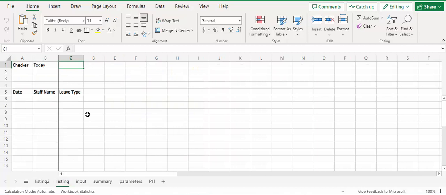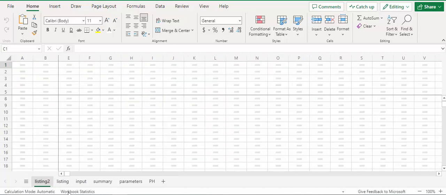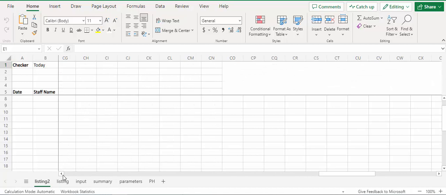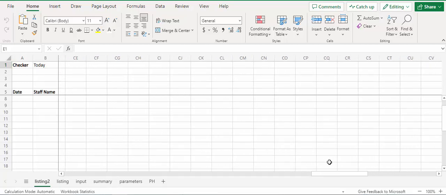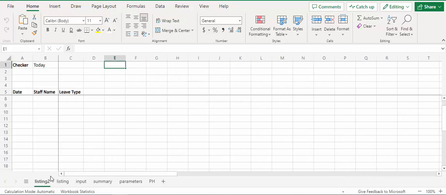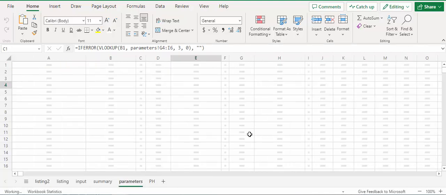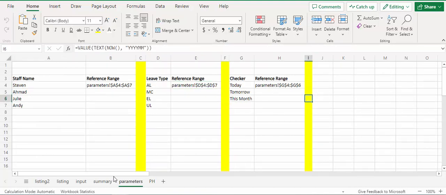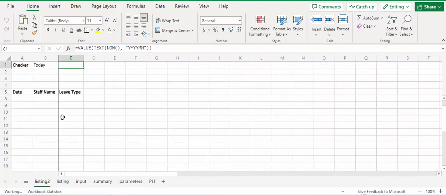There are two different types of listing. One over here basically uses nested IF. The other one is using the secret formulas. Hold on, this one. The other one is using VLOOKUP, and the values will be hidden under the parameters here, as shown here. So outside of the range it should be invalid, and then we are using filter and so on.